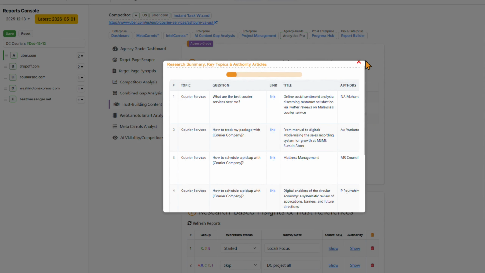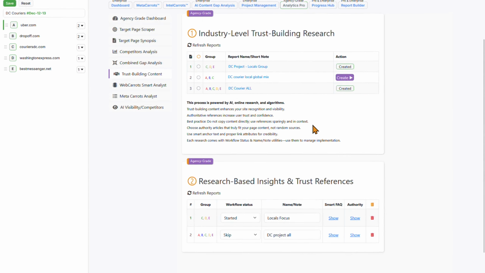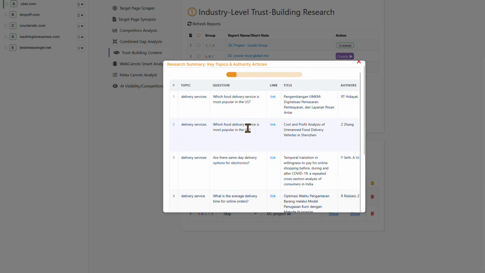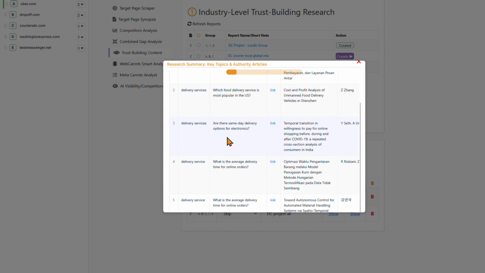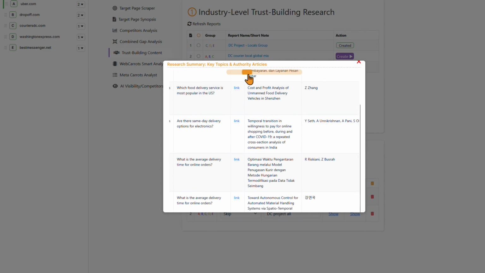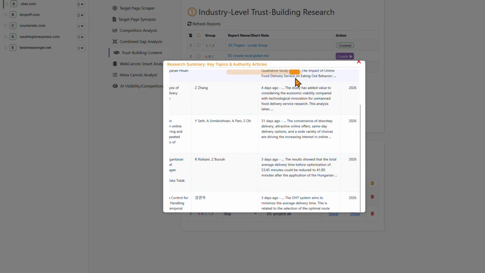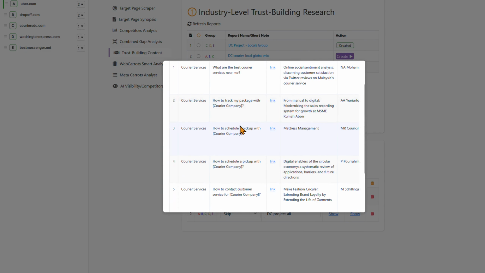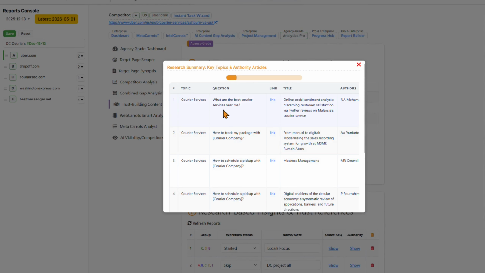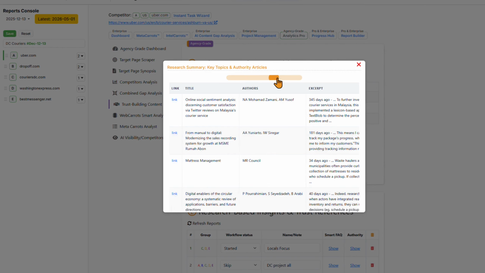For example, let's use courier services. The system may define topics such as delivery services and courier service, which can lead to professional literature. Look at the out-of-the-box questions users may be interested in and may actually search for. Ask yourself what is directly relevant, remotely relevant, or useful as supporting content. Use the top orange bar to scroll right and left. One subject may mention something like the impact of online food delivery service on eating out. Naturally, if you are a courier service delivering documents, that is probably too far off topic.